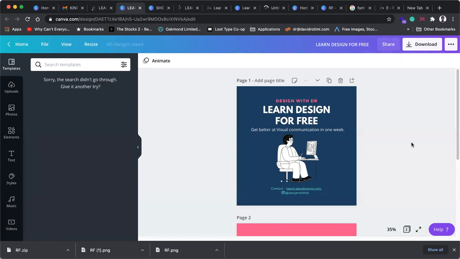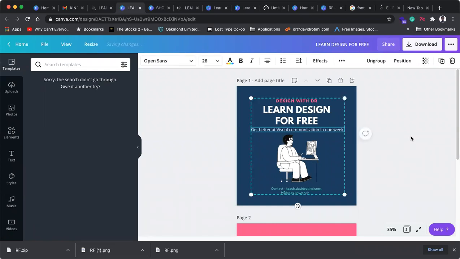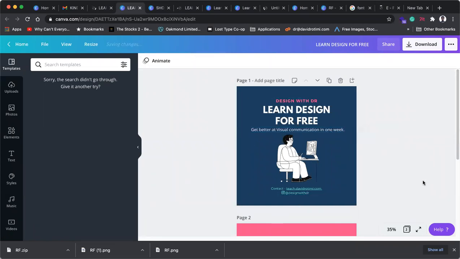I don't have any correction like, oh, this is something wrong. The only thing I can add is maybe, actually it's fine, honestly. I really just like it. I don't think I need to add anything. Maybe if it was me, I won't make the background plain. That's because it's me. I'm not saying you should do that. Your design can actually be okay like this and it's going to pass the test of visual communication. If you see this, you understand what is being said.